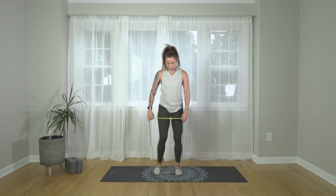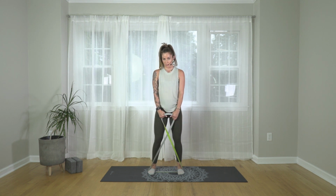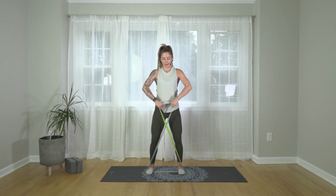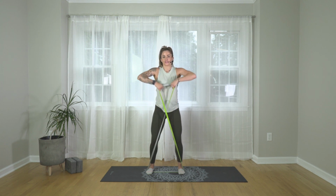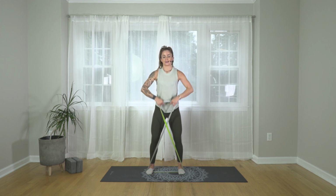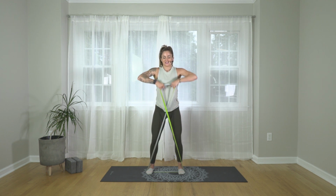Face pull is next. Going to step into the band, taking the feet about hip distance or so. Option to twist the strap or not, whatever is going to work best for you, totally up to you. Narrower position with the hands. Hips go back a tiny bit, little bend of the knees, core is really strong as you pull up. 2. Exhale as you lift your arms. 3, 4, 5, 6, 7, 8, 9, 10.